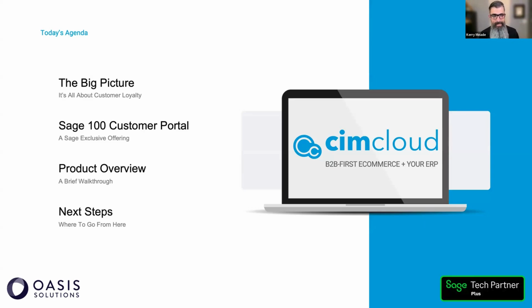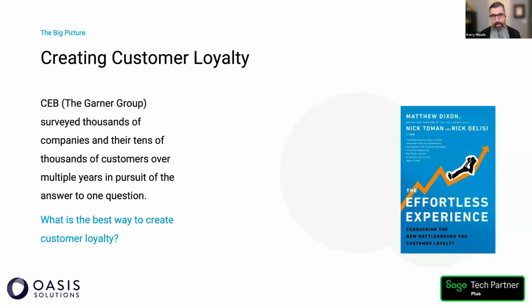So let's take a big step back and get into the big picture. Why does it even matter? A book that we highly recommend, that we live and breathe here at CIMcloud, is called The Effortless Experience. It was written a while ago. It was put together by CEB, which is now owned by the Gartner Group. It's a member organization that has thousands of companies that subscribe to their data service, and then they have tens of thousands of their own customers.